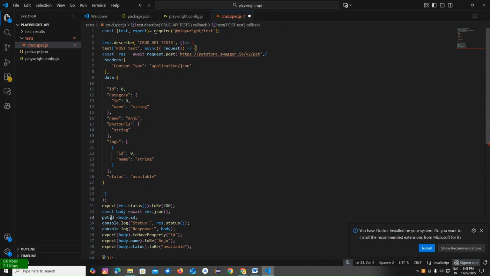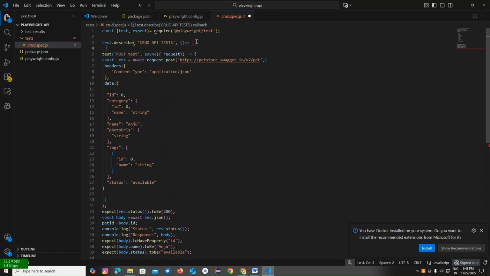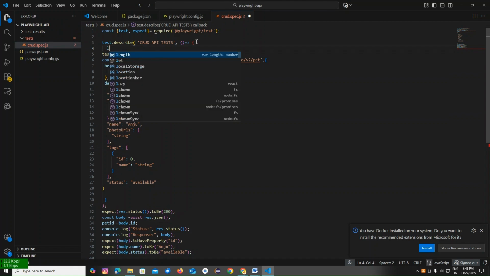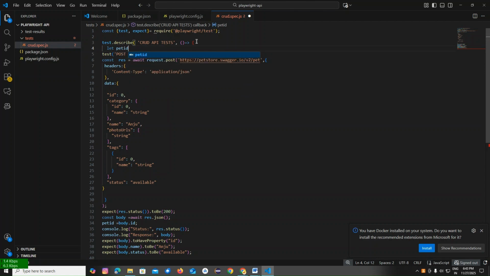This pet ID we are going to pass. Let me initialize it globally, the pet ID, so that it can be used in other tests. For that I'll use let petID. I have initialized it globally so that it is used in the other test cases also. I initialized petID here, and I got the body ID and stored it.